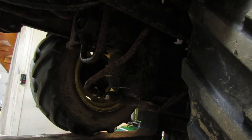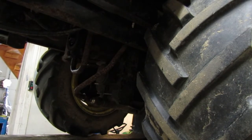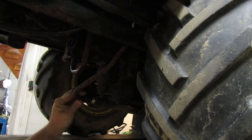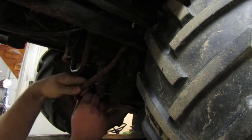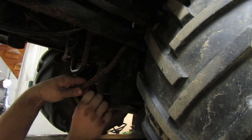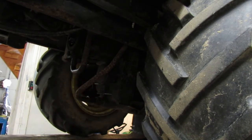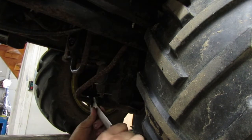There is some hydraulic fluid that got on the floor, which I guess is okay. It'll dry up over time. Damn it. I need it to get in the way. Hopefully you guys still see it. Let me move this. I'm pretty sure it had ATF in it. I think I got most of it out. I'm going to be putting the John Deere High Guard in it, so hopefully it won't hurt it having that in it instead. Again, that's what they're supposed to have, so I don't think it will.